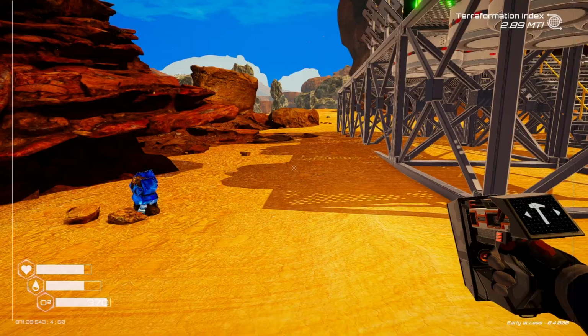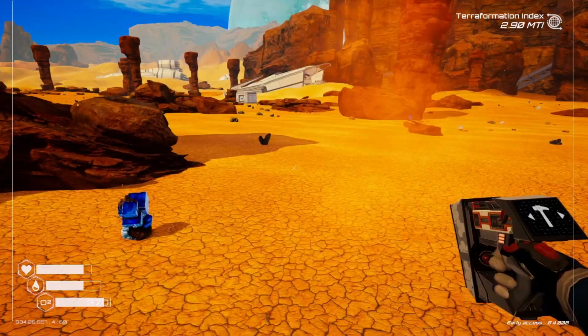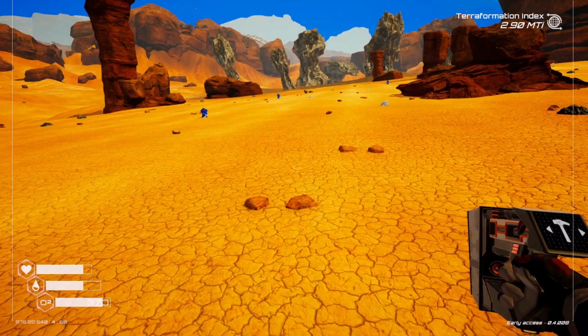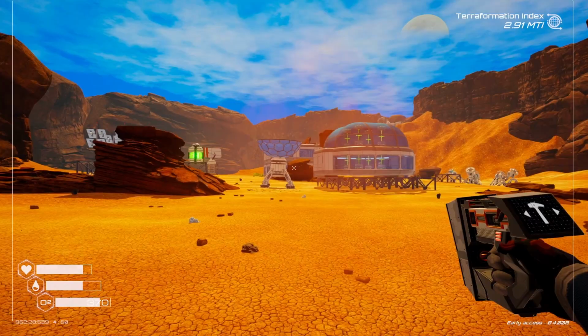Oh, I can't until... Why am I walking? I should not be walking. All right. Oh, no, that was silicone. Iron. Where you at? Nope. Starting to lose a lot of my iron. All right, which is kind of why I like that drill right there, just for the basic resources, so that I do not have to start running around trying to find a lot of this stuff.